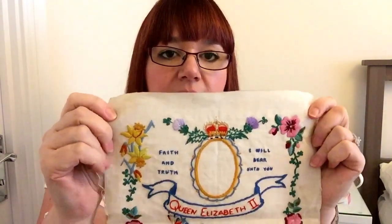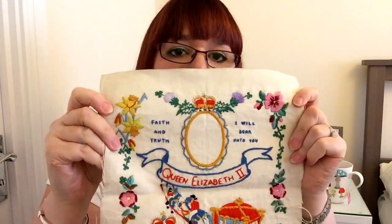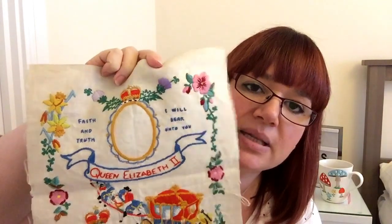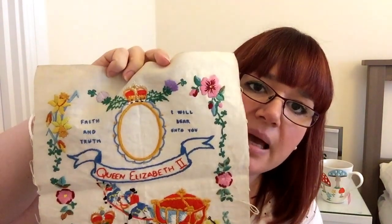And I don't know if I would do anything with that. So the plan is, I'm sure the person selling this would have put a lot more expensive price than 50p on the magazine if they'd known this was inside. My plan is to try and use this in some way. There's not a lot of free fabric edge on this for hemming or whatever, but I don't know if I would be able to incorporate this into a sweater size project bag.